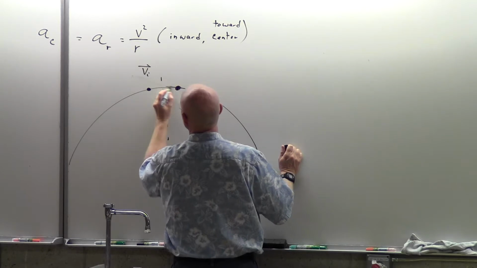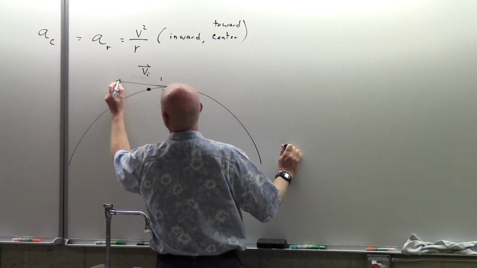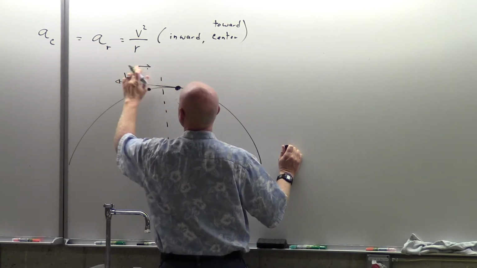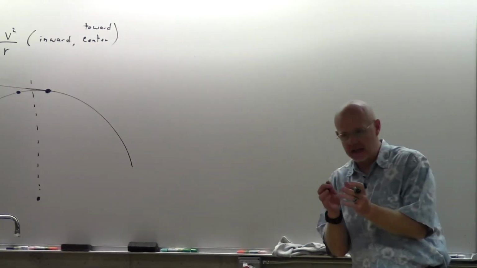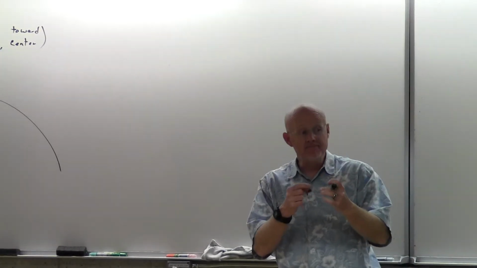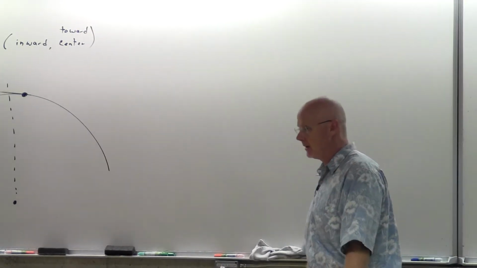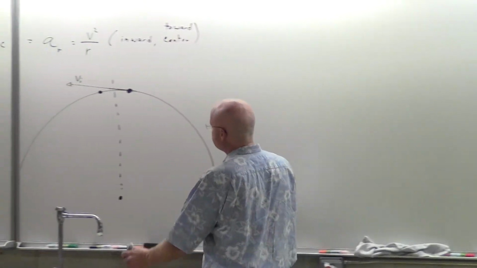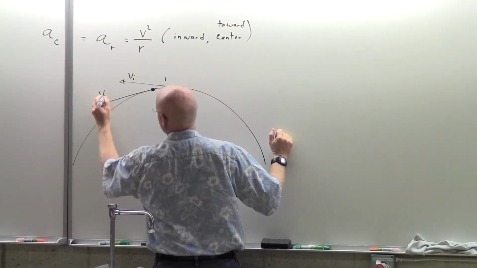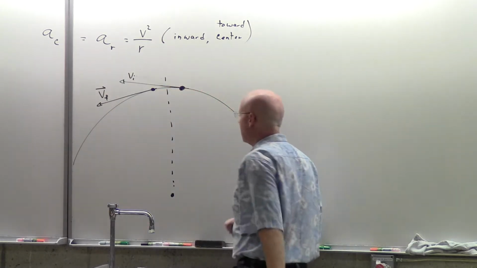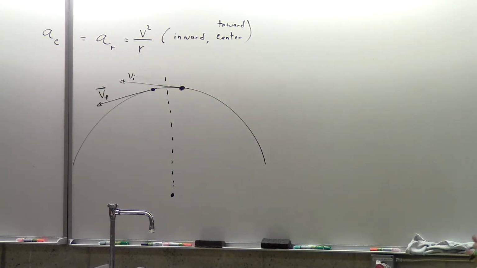But I didn't want to draw it too close together. But I would say that is the initial velocity, meaning that is the velocity the moment before it got to the top. Then, a moment later, it looks like that, clearly changing its direction. Now again, let's just say it's going the same speed to keep things kind of simple here for the start.